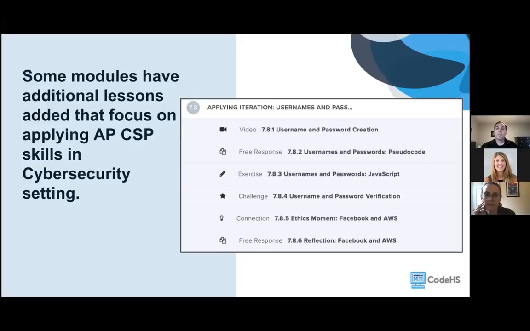We have about a dozen or so of these ethics moments interlaced throughout the course. What they do is they look at case studies that apply cybersecurity concepts and give the students a chance to reflect on them. While the regular AP CSP course spends a lot of time looking at the impacts of computing, this course does a little bit more looking at the impacts of cybersecurity and does so with some of these different case studies.